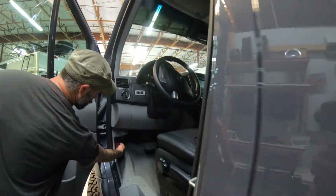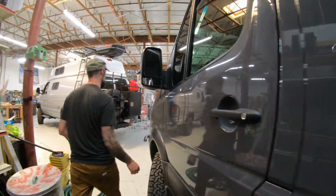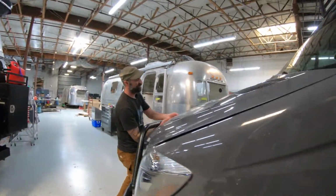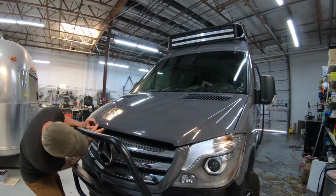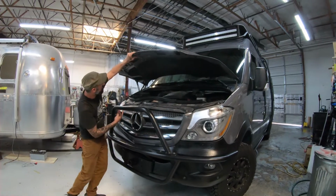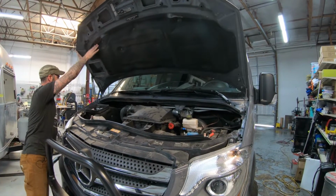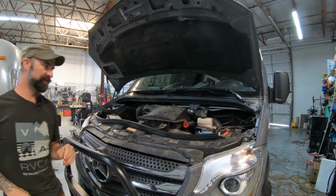So we're going to move under the hood right now. Your release for the hood is right there. And then it's got a little paddle, if I can find it, right here, just to the left of the symbol. All right, super important, a few things.